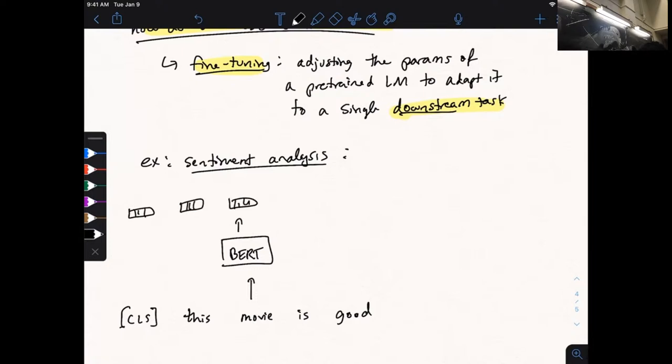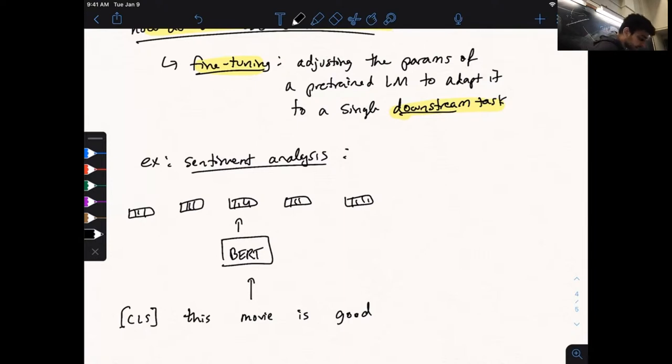These are the final layer token level representations. So this is the use case of the model, right? I have a complete review. Note that there are no mask tokens in this review, right? It would make no sense to mask any of these tokens. I want to know if this sentence is positive or negative, like a binary classification task.